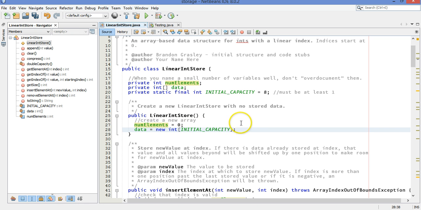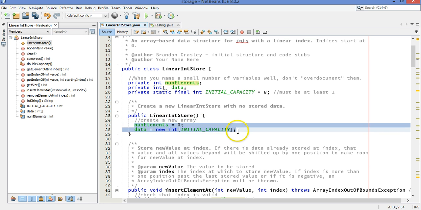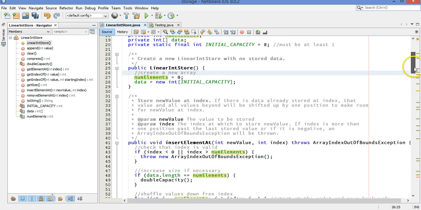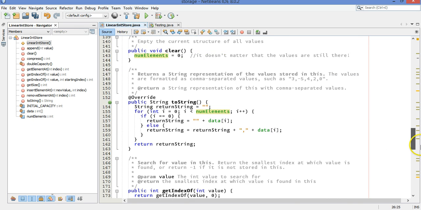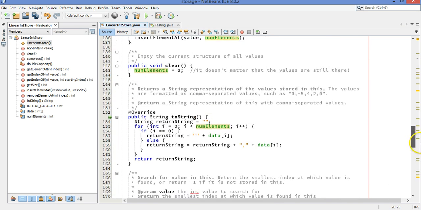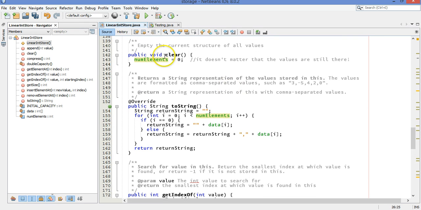One other option that we could have done is if we had used this strategy for the clear method, we could have in this constructor simply called the clear method, since it's doing the same thing, instead of writing the same code out twice. Okay, there's the clear method, so we're finished that, just one line of code. Change the number of elements.